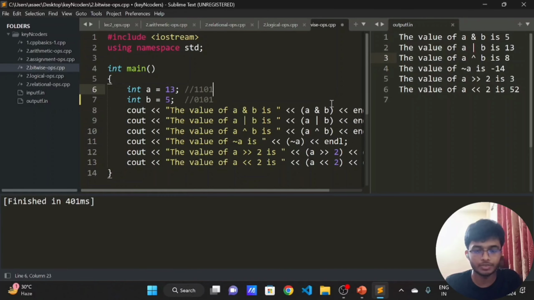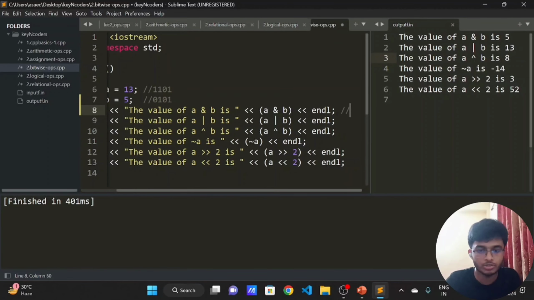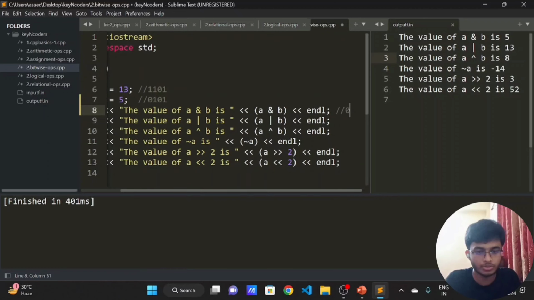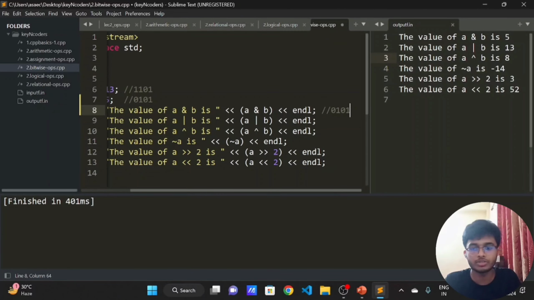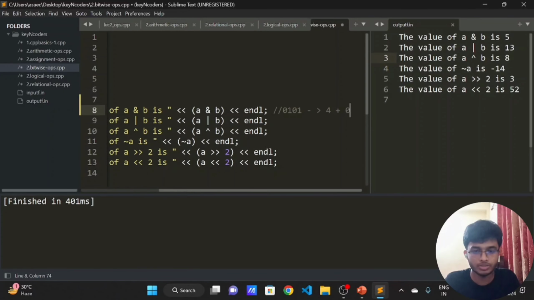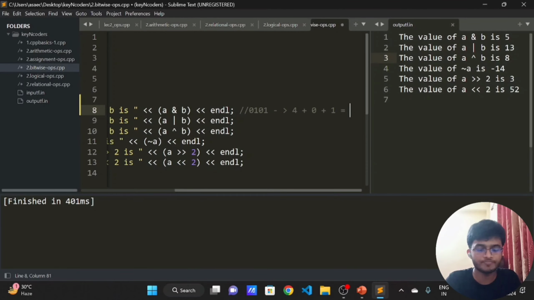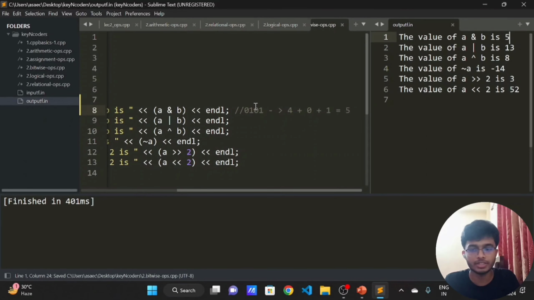And again, it will be 1. So the binary representation of the result should be 0101. If you convert this to decimal, it will be 4 plus 0 plus 1, that is 5. Yeah, the result is correct.